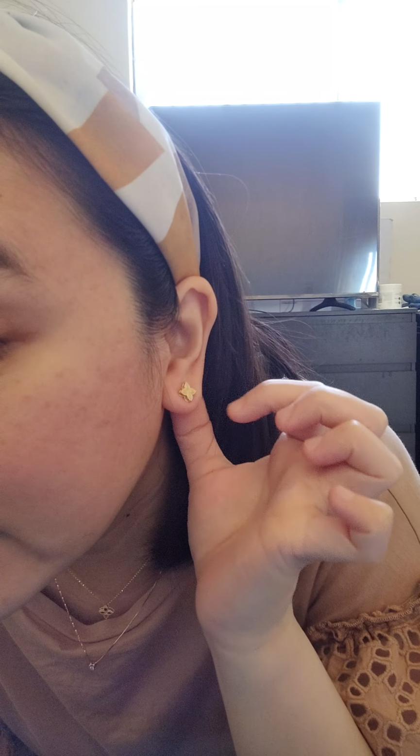Anyway, let's try this. That way I can show it to you guys. Oh my God. So very cute, so very dainty. And I plan on using this on an everyday basis. That's why I did get the gold one. Oh my God, look at that. I haven't seen a lot of people buying Roberto Coin when I search for videos on YouTube, but here it is, in my ear.